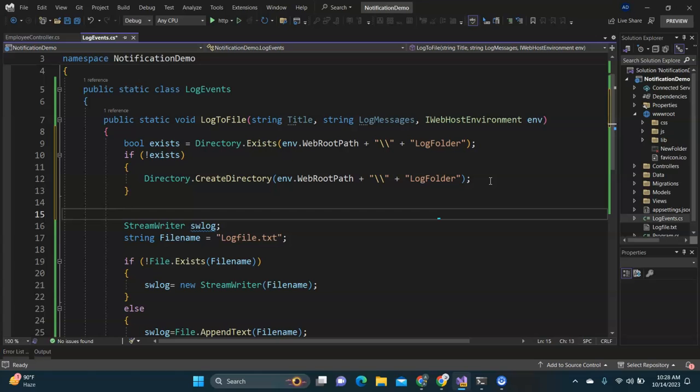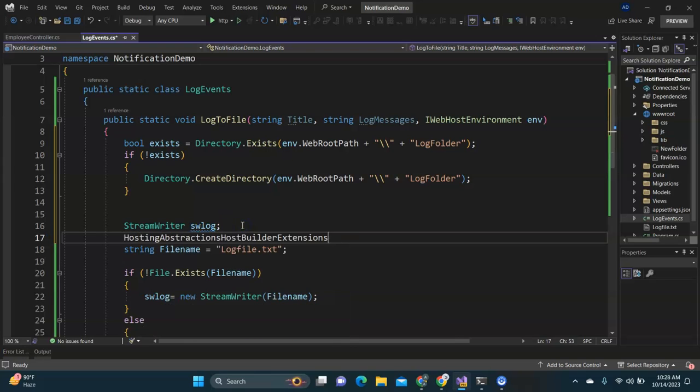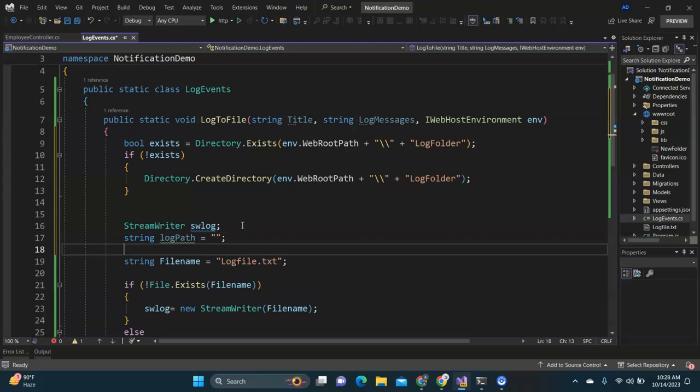Second, about the file name. We have a file name variable defined over here. We are going to create one more variable called string logPath, and this file name which we are going to define will be dynamically date wise.